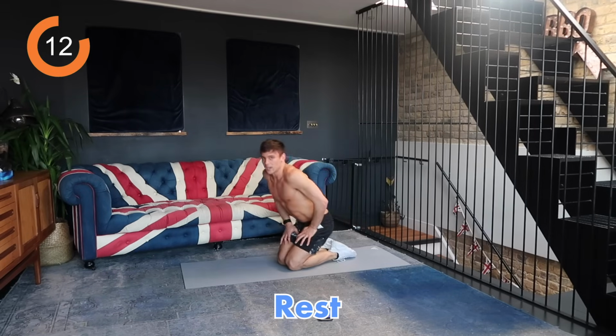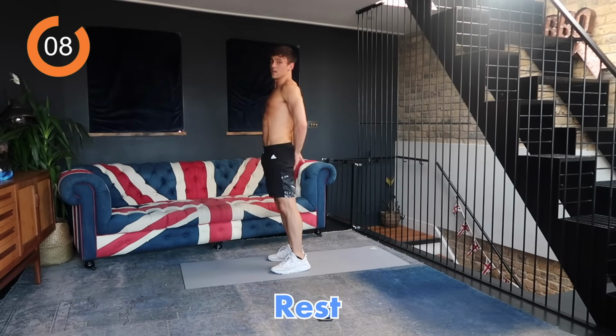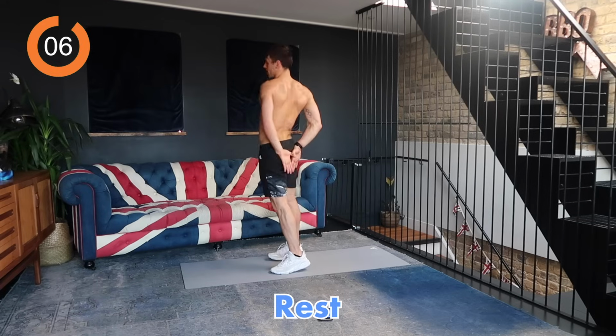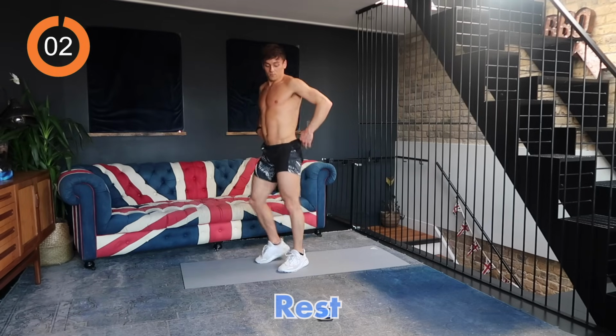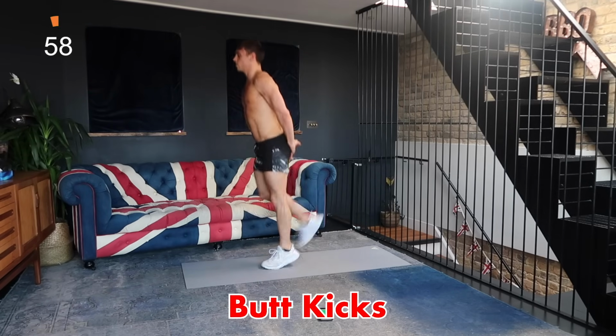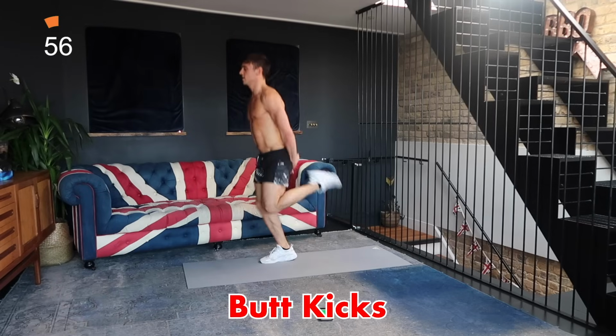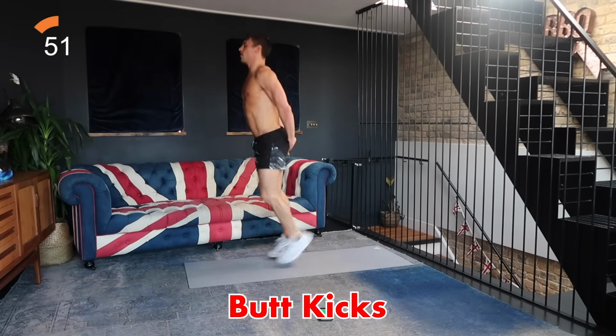Okay, so for this next 20 seconds rest, we are gonna be going in for some butt kicks. Again, running on the spot, but this time trying to get your heels to your bum. You're gonna be standing with your hands on your butt, facing out like so. And you're gonna be kicking your butt, running on the spot. In 3, 2, 1, go. Now, if your quads are tight, like mine, they may not hit your bum. Don't worry, just keep going.